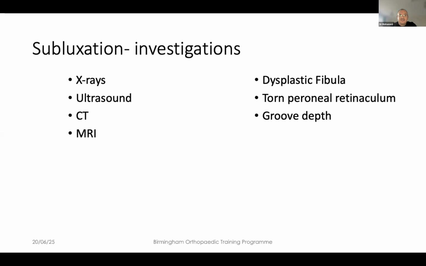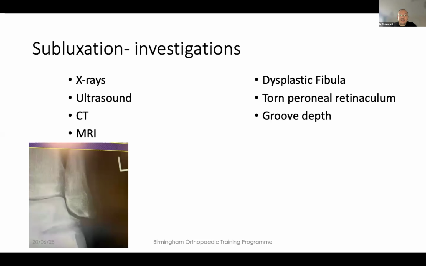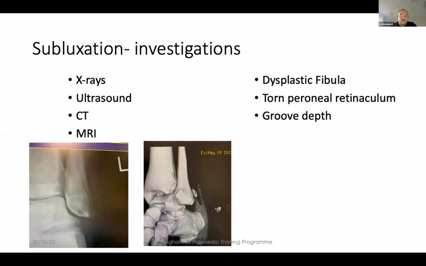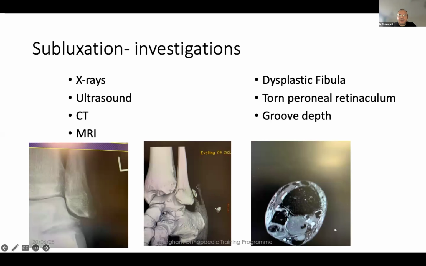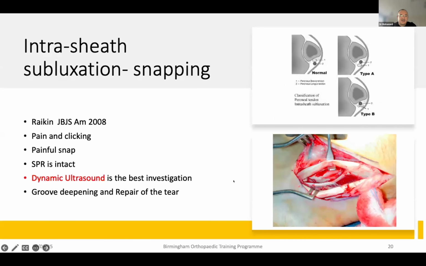And MRI scan is definitely the best way of diagnosis. It will show us the superior peroneal retinaculum problem, if the superior peroneal retinaculum has gone, and will show you clearly the tendons problem. X-ray, as you can see on the left side, there is a bit of avulsed fragment here, confirmed on CT. And definitely, if you have a look here, there is a very shallow groove. And as you can see, the tendon already dislocated lateral to the lateral malleolus.